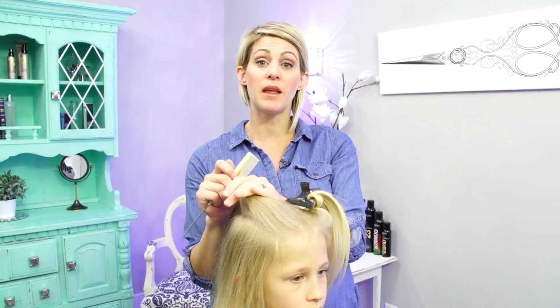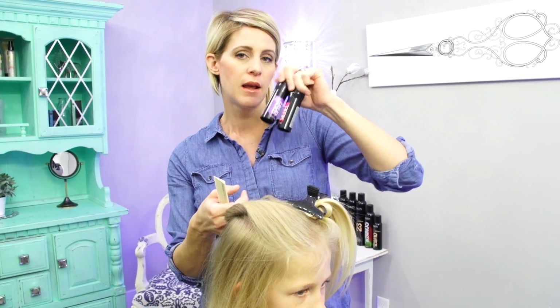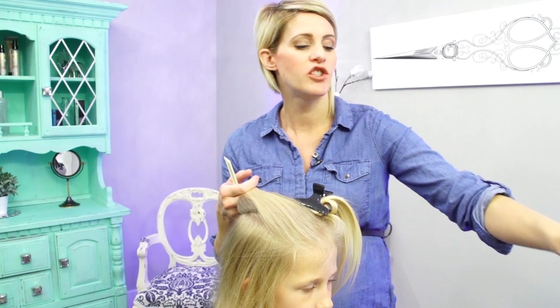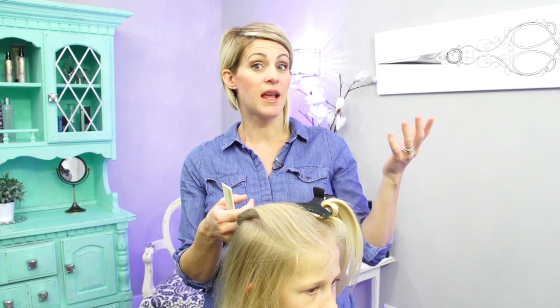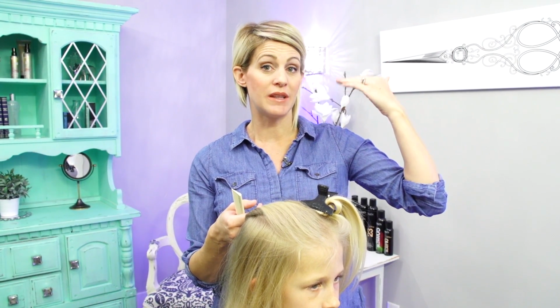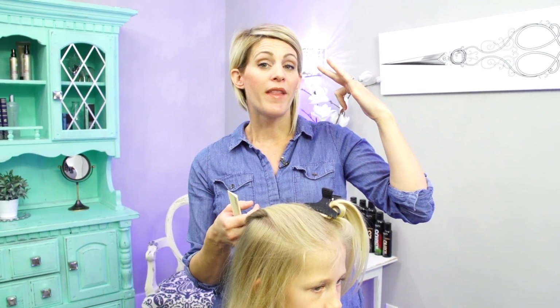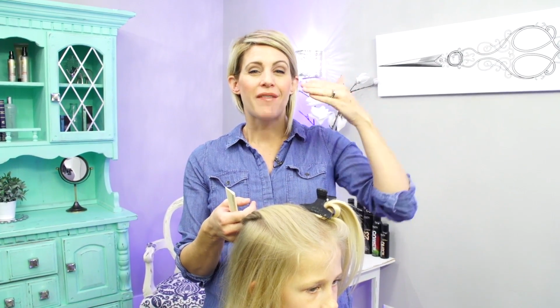But you could also make this less drastic. I'm going to be doing pink and purple today for the pixelated hair color. But if you wanted just a really pretty shine line, you could take someone with a natural brown head and go one level lighter and then two levels lighter with this technique. And so you would just have a shine line.